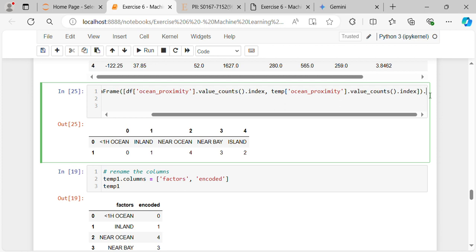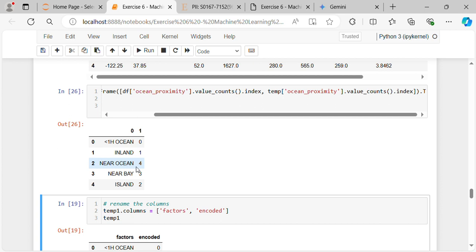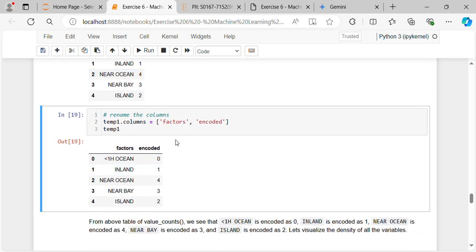So .T, the vertical form looks better. Rename the columns: temp1.columns equals [factors, encoders]. So we have factors and then the encoded value. So printing temp1 gives us these values here.